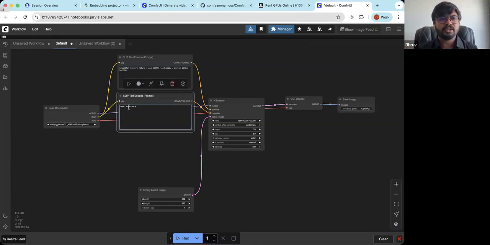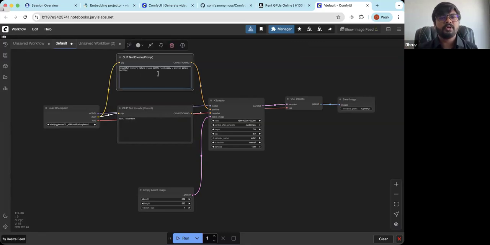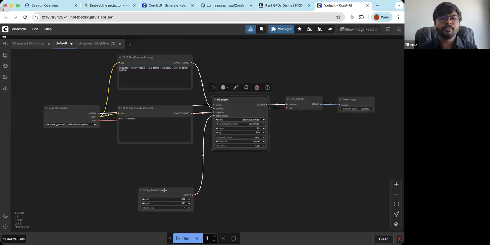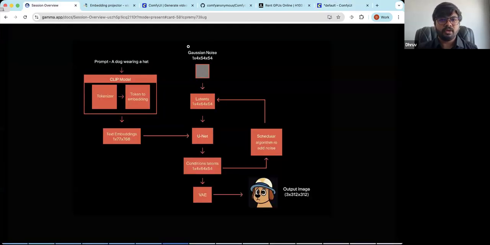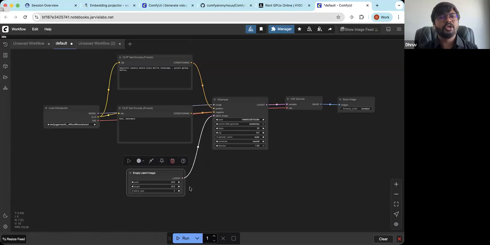You can see that here we mentioned text and watermark, which we don't need. Here we need one specific glass of water, a landscape, and all those things. We define what kind of stuff we need, and those positive and negative prompts are attached to the positive and negative nodes. Here you can see there's an empty latent image, which I already mentioned. We need to pass this image to get the desired output. So here is the latent image. Maybe you have the question, why are we using a latent image?